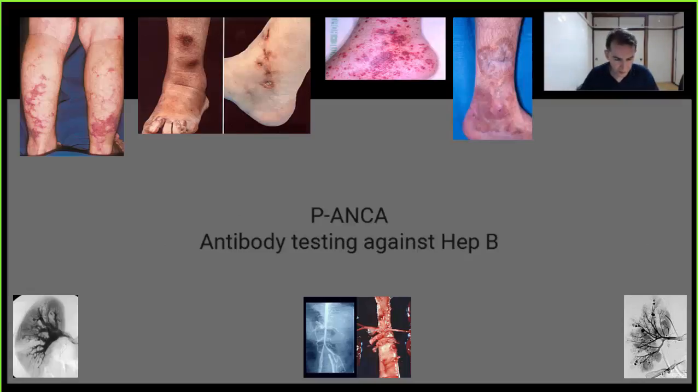So the answer to that question, what laboratory tests can help establish the diagnosis? The presence of perinuclear anti-neutrophilic cytoplasmic antibody, or p-ANCA, correlates with disease activity. p-ANCAs are more commonly seen in small artery disease. Furthermore, antibody testing against hepatitis B may strengthen the diagnosis, as approximately 30% of cases of polyarteritis nodosa are associated with this infection. The next question we're going to ask is, what other small to medium vasculitides could this patient have?